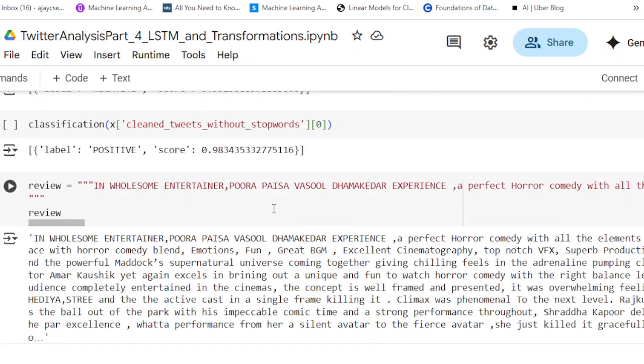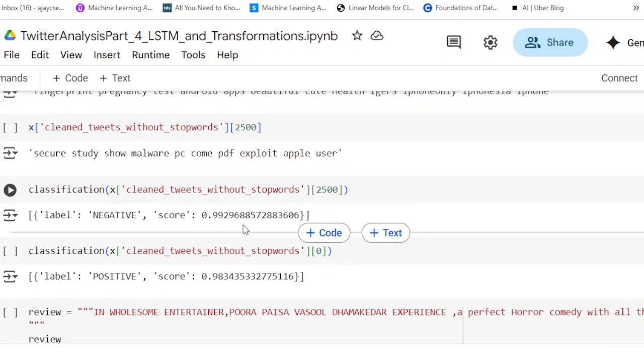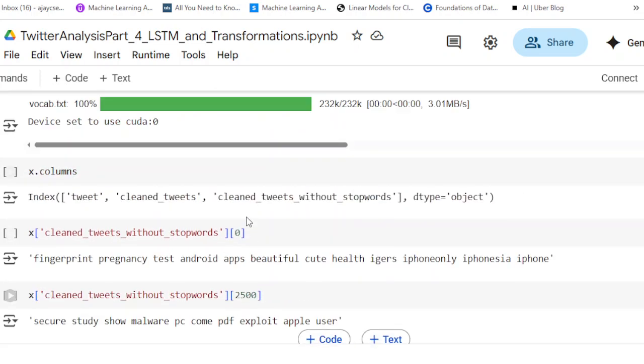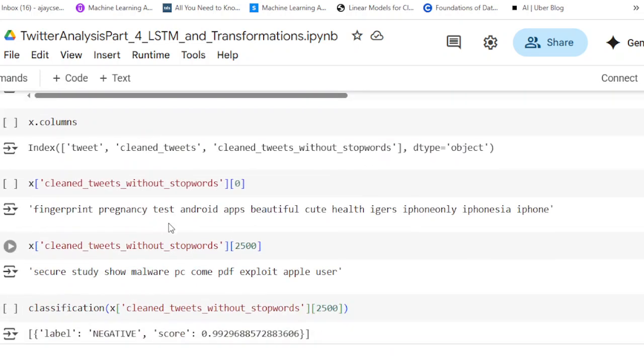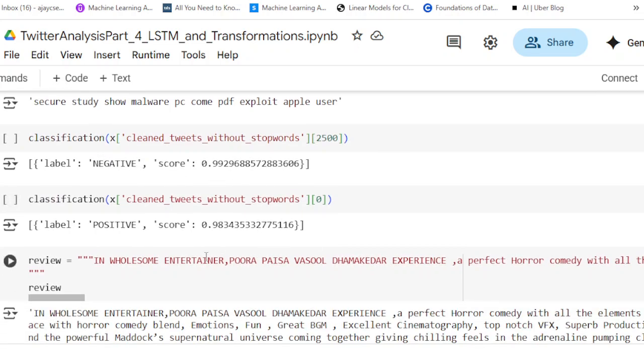Applying this particular model for the tweets, like for example, let's say this tweet, which is secure study show malware PC come PDF exploit Apple user. It shows that it is a negative tweet, 0.99 being the score.